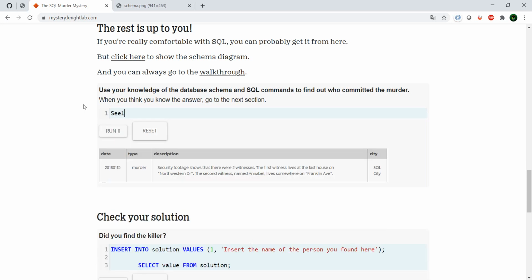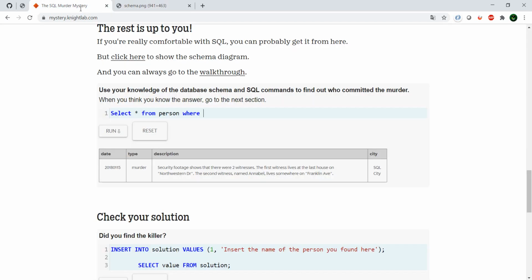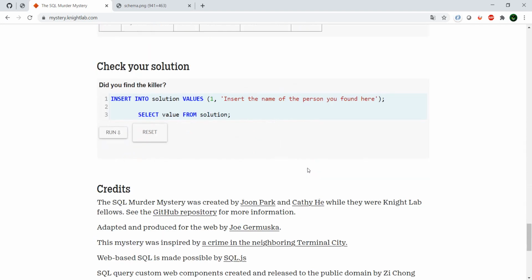I want to select all the information from the person table where the address, this is address underscore street name, equals... let's see, okay, we do have a lot.